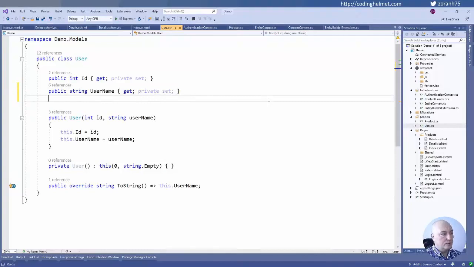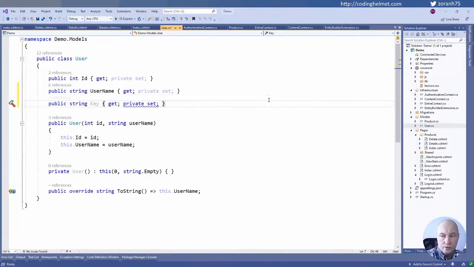So I would actually expose the key to the user. It will be a string because I want it to be general. I will never expose this ID because, again, if I exported and imported the authentication schema, IDs would change. This key, however, will remain forever.